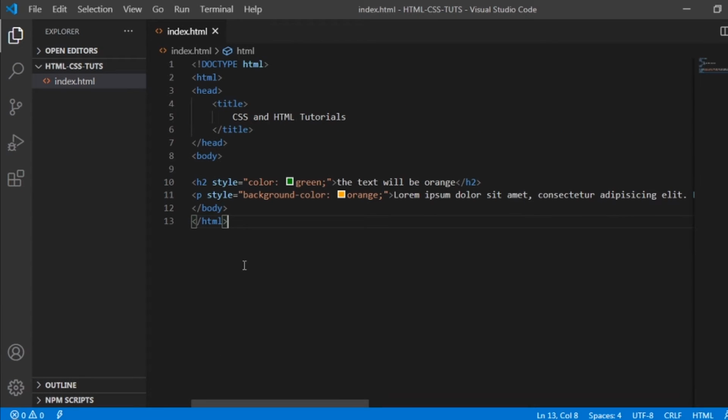Next CSS style that I am going to discuss is the external style sheet. The purpose of the external style sheet is that we separate the file of the CSS, which is mostly done by most programmers. I will just delete this one.